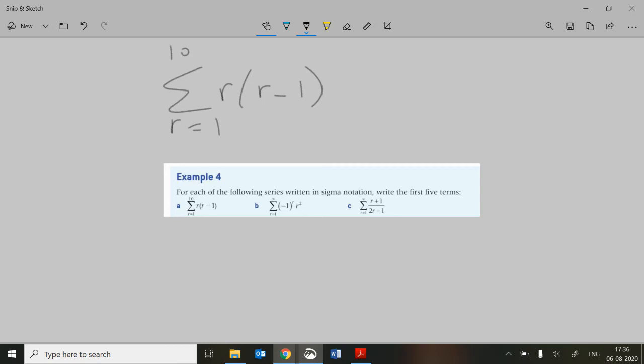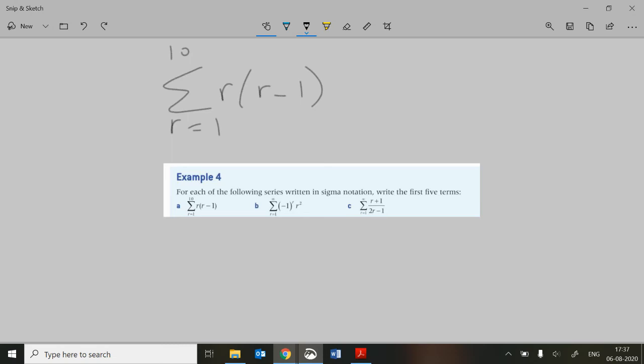So this is basically telling us, sigma tells us to sum together the terms which are created if we put in, in this case, R is 1, 2, 3, 4, 5, 6, 7, 8, 9, and 10. So it's asking us to sum this. This is capital sigma; lowercase sigma is used for something else in mathematics, for standard deviation. Sometimes you see it with little hooks on it as well. It's like a massive kind of B.